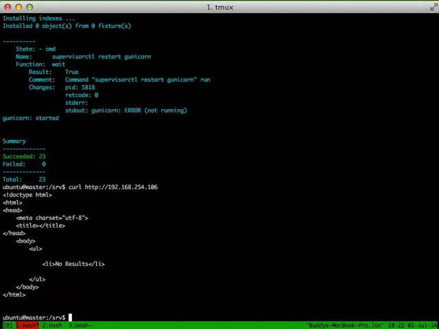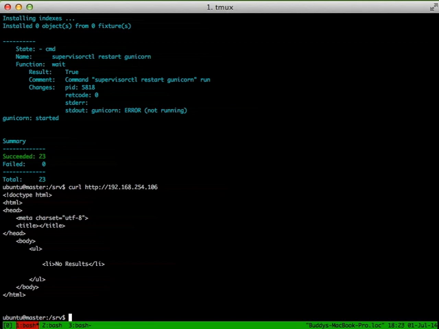So now that we have that done, let's actually curl our address, and we get back our basic HTML with no results. The mere fact that this didn't error out means that we have all of our database stuff set up, we have our virtual environment working, we have everything pip installed properly, Gunicorn and Nginx are running well. It's all fine and dandy to actually be able to run this one time and it worked just fine.